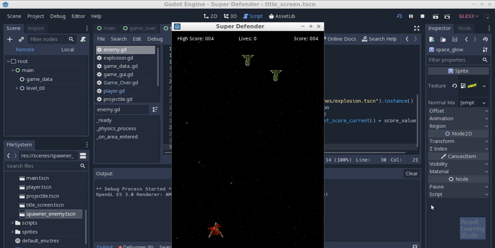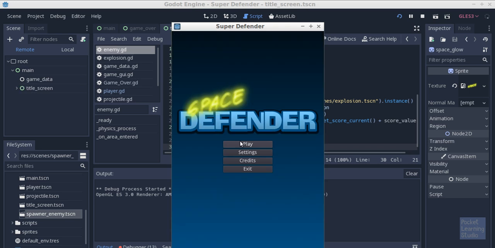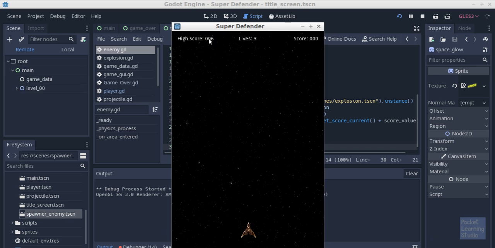So we've got quite a good working prototype here. We've got a score system, a life system, a high score system, and a game over system. We can go back to our menu and play it again. It still records our high score and resets the score down to 0.